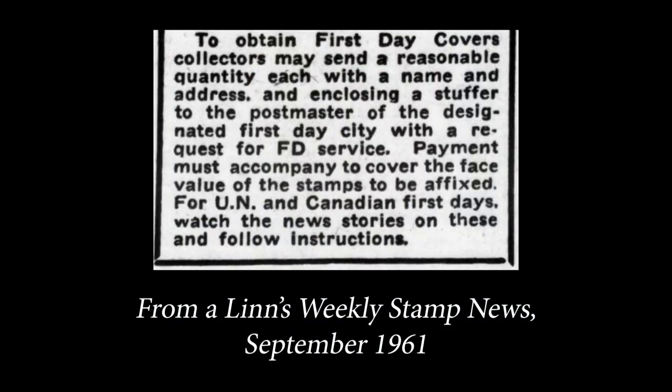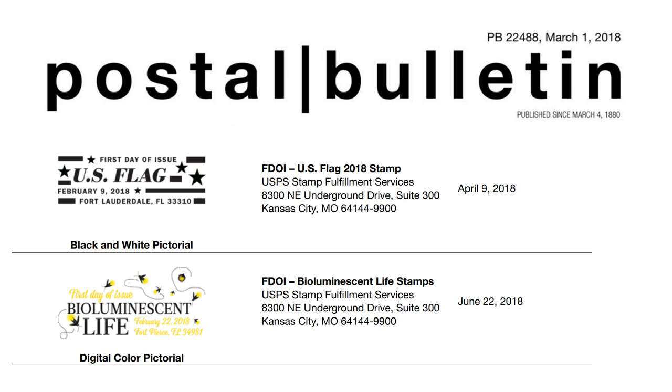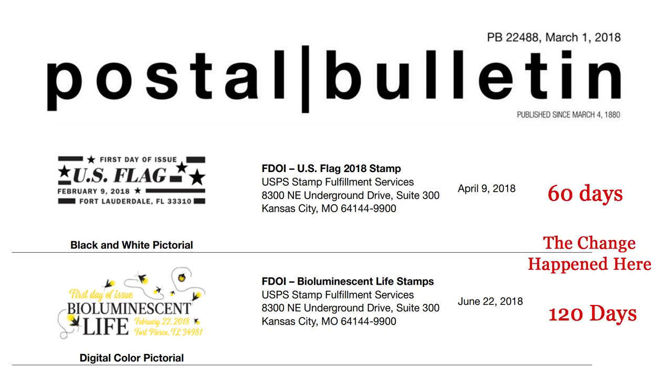That's not the case today. In some cases, you were able to send envelopes and money in advance, and the postmaster there would attach the stamp and cancel it for you remotely. But it also created a business opportunity for stamp dealers who had the means to travel to the events, since the post office didn't sell covers to themselves directly, like they do now. In 1977, things changed. The USPS put a 15-day grace period on first-day cancels, so that people could buy the stamps, put them on covers, and mail them to the cities to get the cancels. That 15-day period has expanded over time — just five years ago it was 60 days, but in 2018 they lengthened the deadline to 120 days. So yeah, you can get a first-day-of-issue four months after the first-day-of-issue.